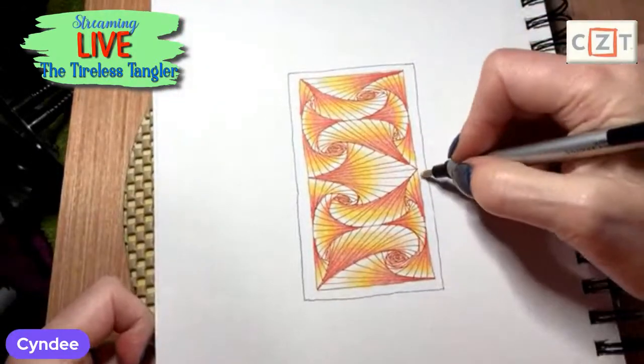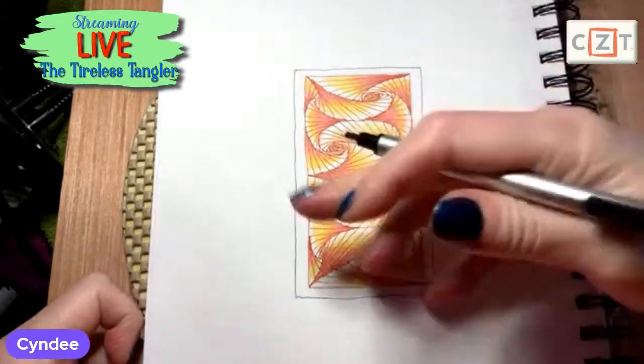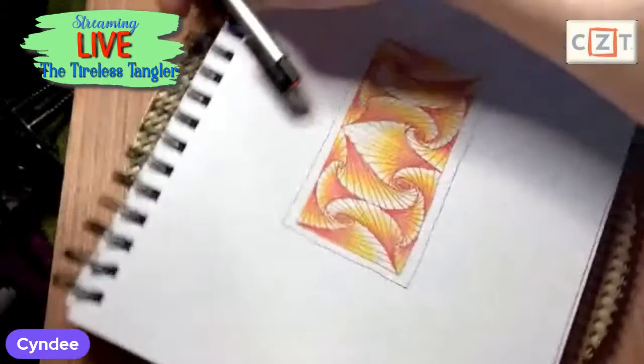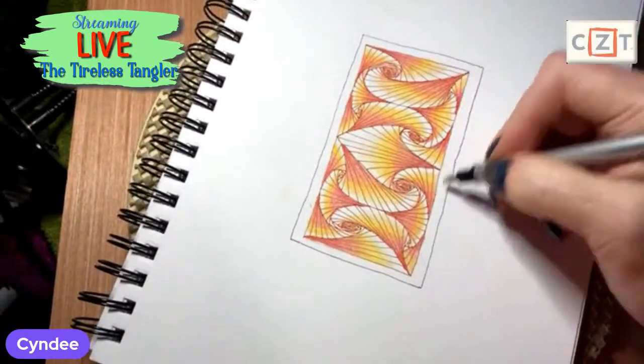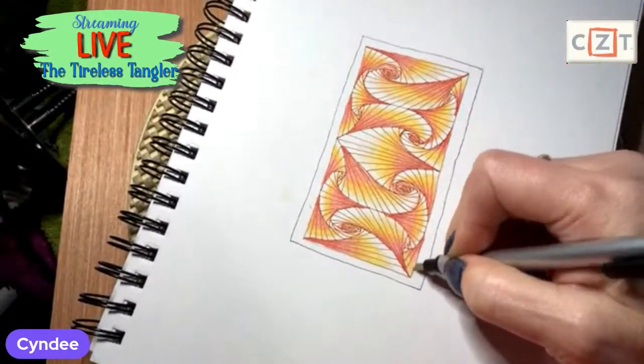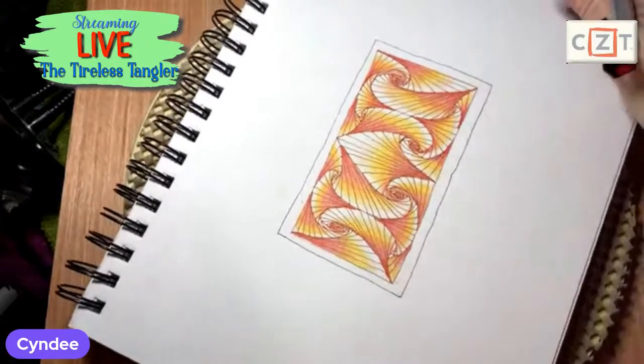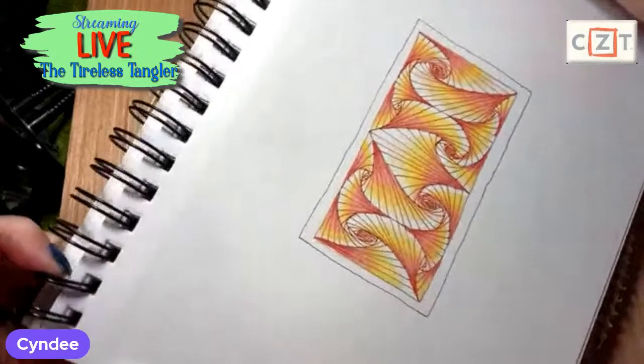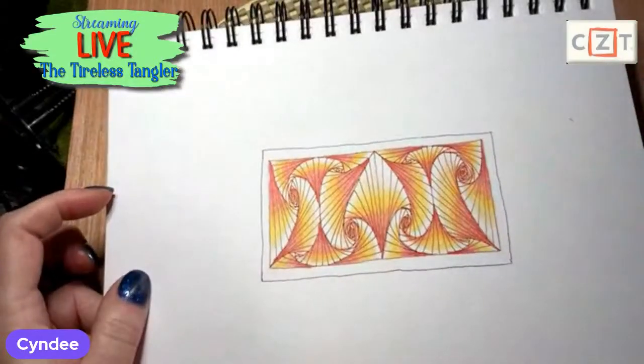Be really careful when you erase around these and try to rub off the. I need to find a paintbrush that I can use for this. All right. So just be careful.